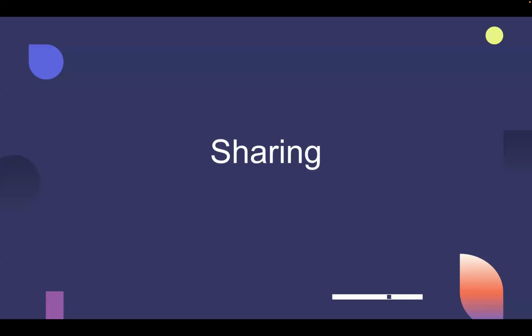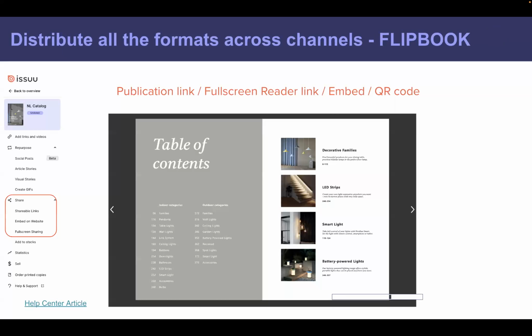All right, so let's get started with sharing. Those of you who joined yesterday's webinar probably remember this slide. Once you upload your PDF on Issuu, either from your device, from Dropbox, maybe you send it from InDesign directly or from Canva, or you use some of our templates, but once the publication is on Issuu, you should be sharing it. Even though you uploaded it on Issuu and people will be able to find it on Issuu, or in case it is publicly available, we also send the information to Google, so everything gets indexed, you should be also sharing it yourself.